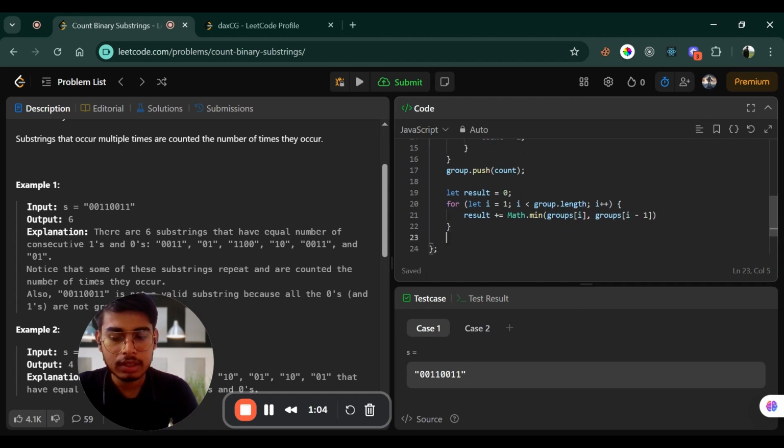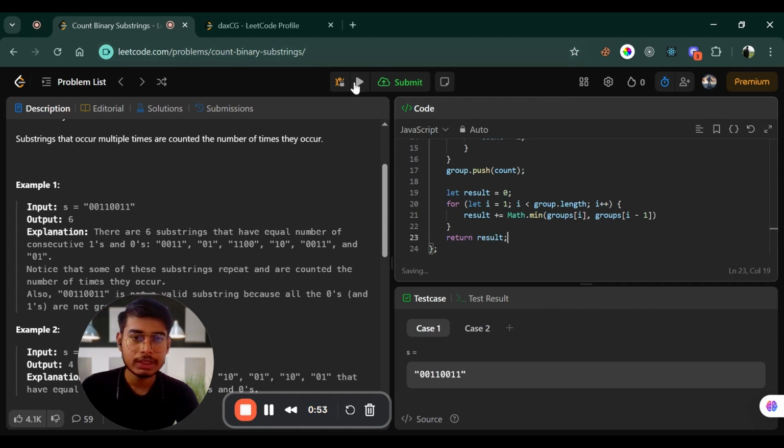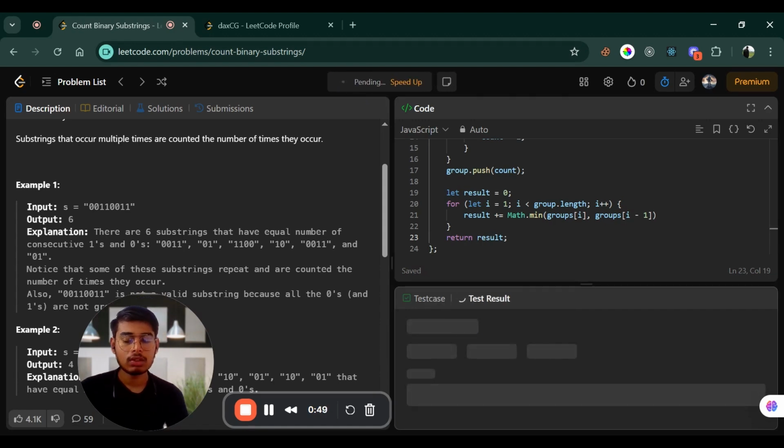Then after that we have to return our result. So we'll run this and see whether it is correct or not.